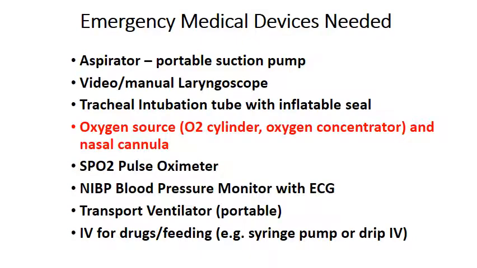Most of you are here at this seminar because you have been offered a wind power oxygen concentrator analyzer for your region of Tanzania. Now, the oxygen source, typically in a respiratory distress, will be an O2 cylinder, but in some cases it may be directly an oxygen concentrator and a nasal cannula if the patient is able to breathe on their own. If they cannot breathe on their own, inhale or exhale, the oxygen source will go into a ventilator, and the ventilator will feed an endotracheal tube in the patient.